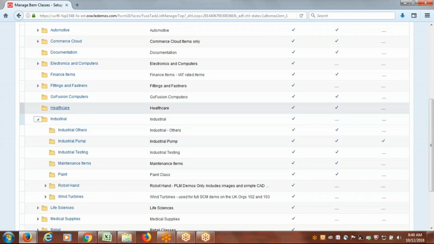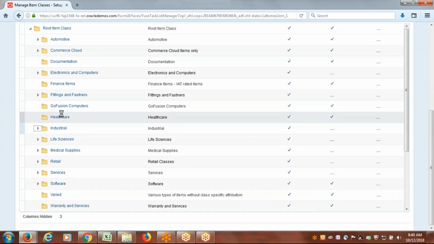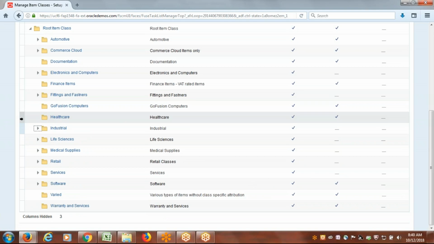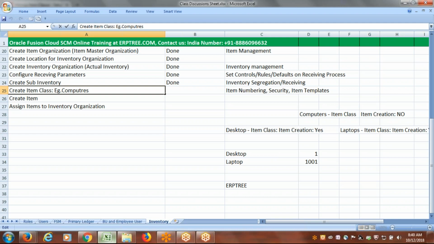Simple. Here we have healthcare as one item class. If you want to create some hierarchy under that, a few more healthcare related item classes, which are sub classifications within your organization. Somebody mentioned computers. If computers is your item class and you are going to create an item called mouse, under computers you may create one more item class for mouse, but we need not go to that granular level.